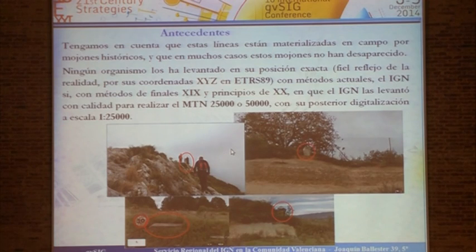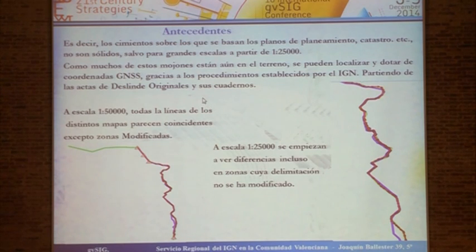And the Geographic National Institute was concerned with that, but unfortunately, or fortunately I may say, these works were done in a very rudimentary way, using the compass and tachymeter distances, which were fine for a 1/25,000 scale, but let's have a look.